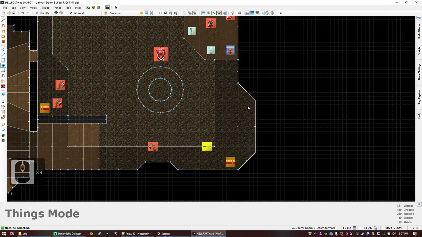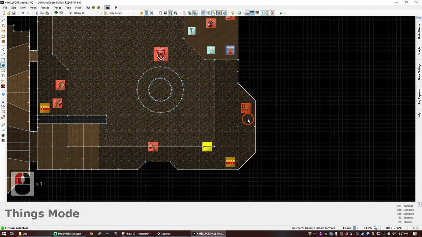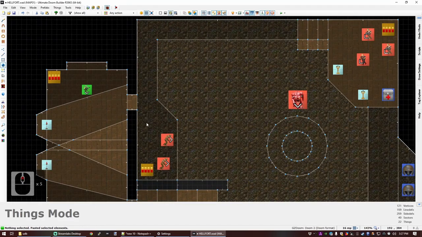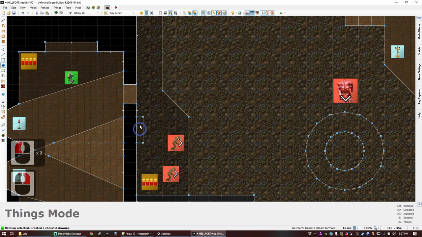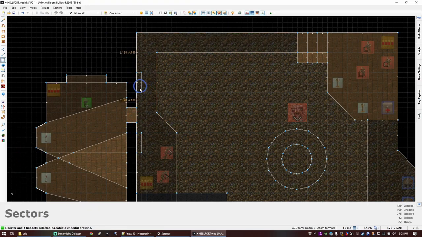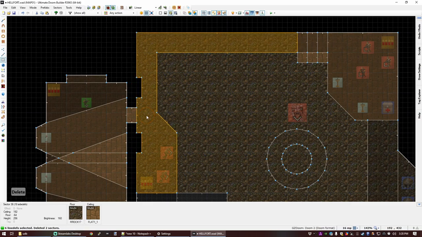What else can we do here? It's nice to just scatter some pickups around. Make the level look more interesting. I'm going to add some beams on the wall, or just bits jutting out. And I want these to be out of the level, so I'm going to just delete these sectors, having drawn them.